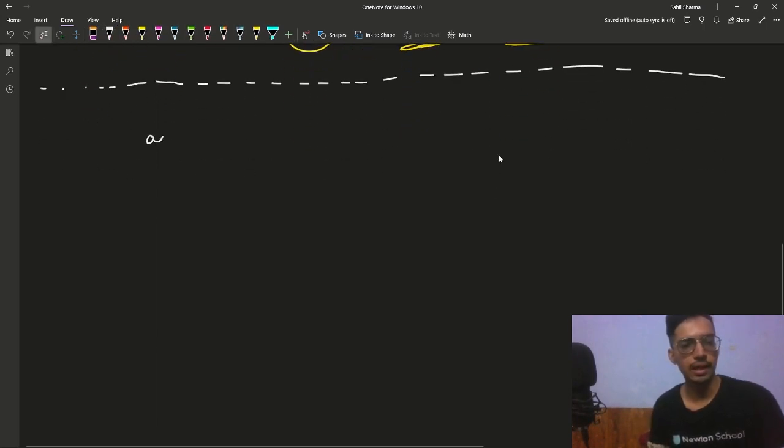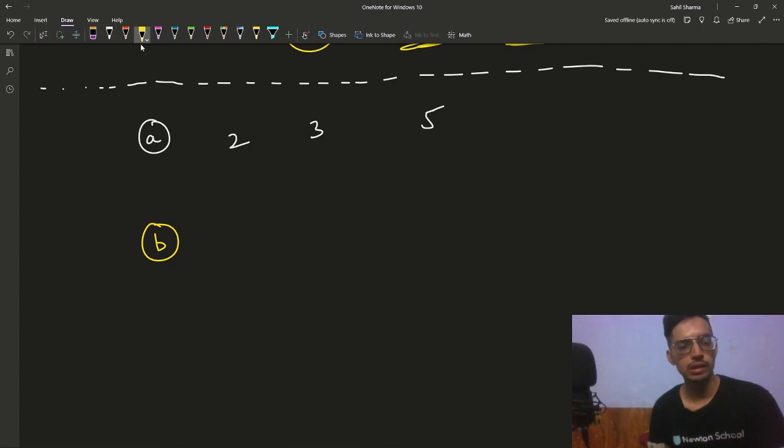So let's say my array A is 2, 3, and 5, and my new array B is, let's say, 7, 11, and 13. We must have added some value D1 to 2 to get some value in B. So what is the minimum value that I could have added?